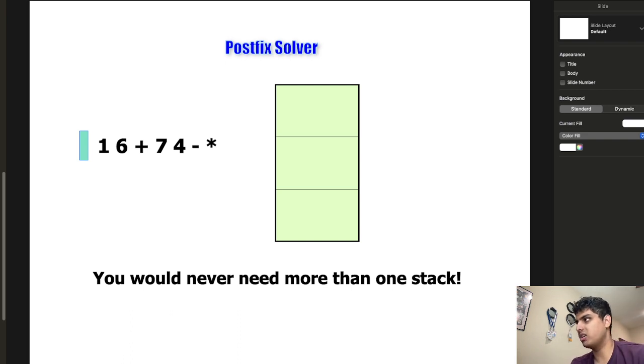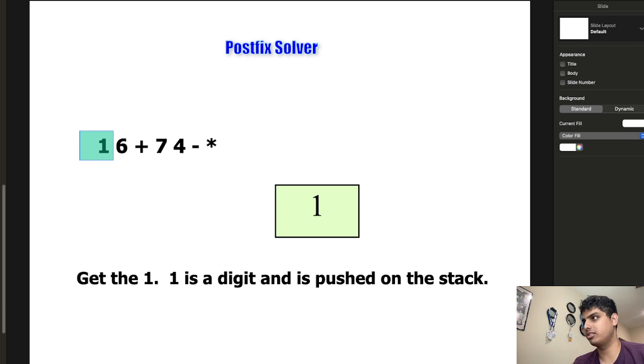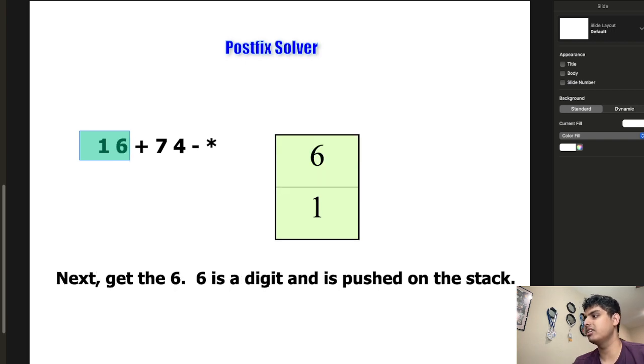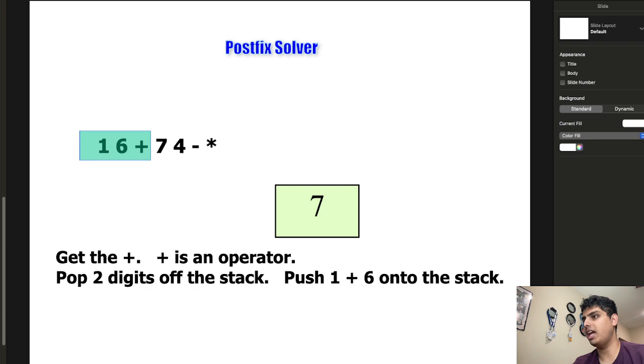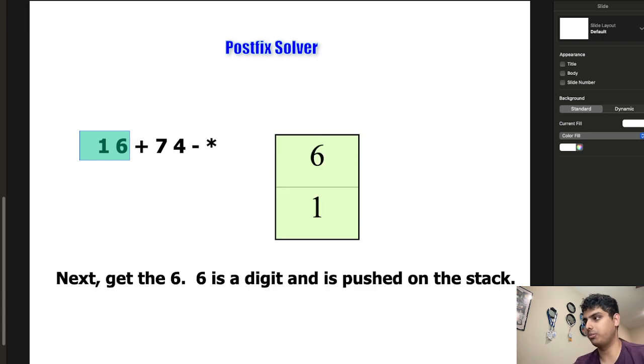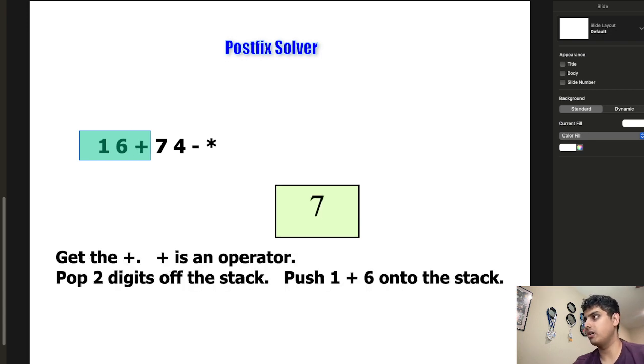This example is pretty nice. So we have 1, right? 1 gets pushed onto our stack. Then we push 6 onto our stack. So now we have 6. Now, when we get to the plus symbol, it will add the 1 and the 6. So now it will become a 7. Alright, and all the elements before it were popped off. Now we just have a 7.